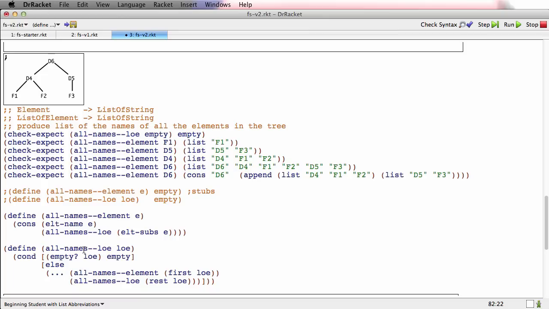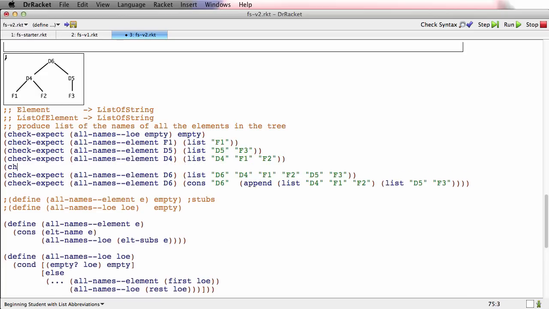This is a case where all names LOE is called with a list of elements that isn't empty. And we don't exactly have that case. Let's put that case in here. So let's say it's called with D4 and D5.